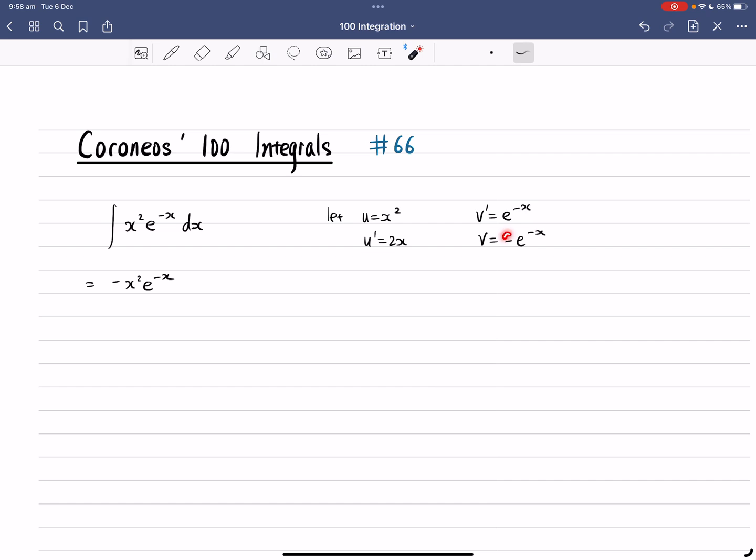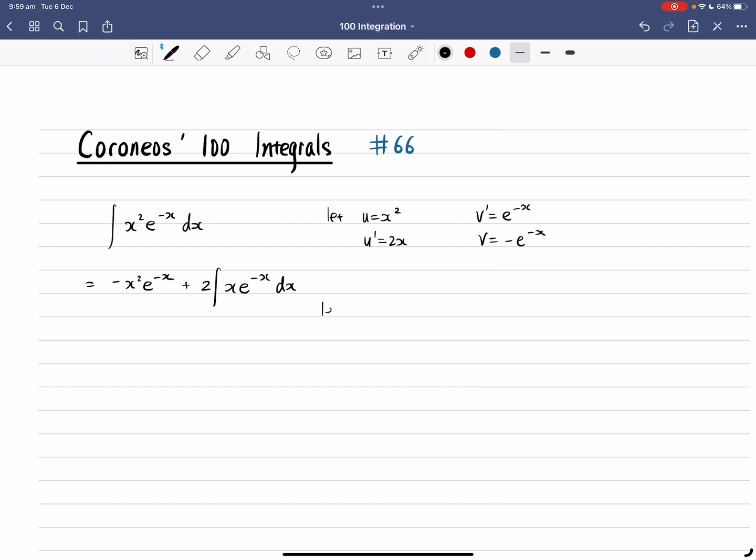But these two minus, we've got another minus right in the front here as well, so therefore we combine them, it becomes a plus. Now it becomes 2, we can write down 2 outside the integral, that's x e to the power of minus x dx. Okay, so now you can see this expression is very similar to that expression. So we still have a product of two functions. But what you should notice is that the power of x is actually reduced from a power of 2 to a power of 1. So if we repeat that process again, we should be able to reduce the power to 0, which becomes x to the power of 0, and that becomes 1. And then we should be able to just integrate it, okay?